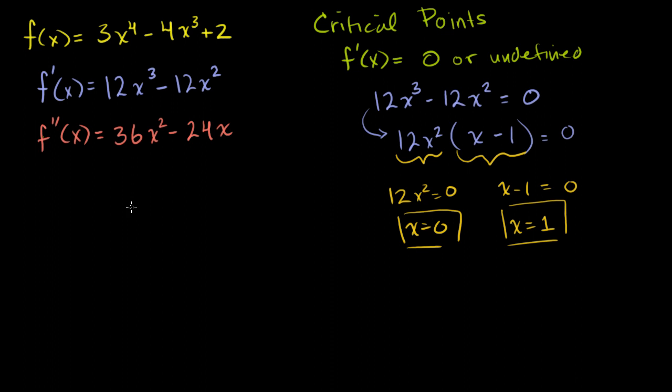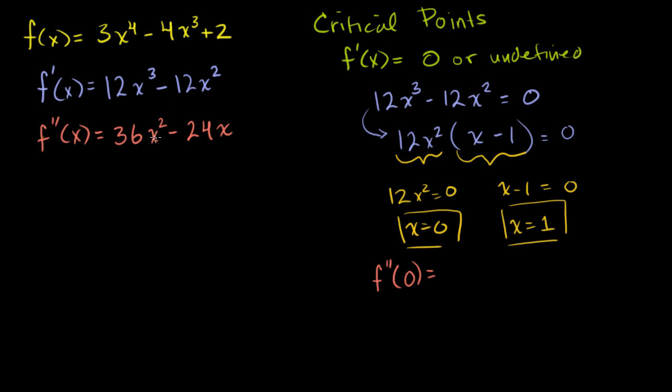So there's a couple of things we can do. Now that we know the second derivative, we can answer the question, is my graph concave upwards or downwards at either of these critical points? And it'll all fit together. Remember, if it's concave upwards, then we're kind of in a U shape. If it's concave downwards, then we're in a kind of upside down U shape. So f prime prime, our second derivative at x is equal to 0, is equal to what?